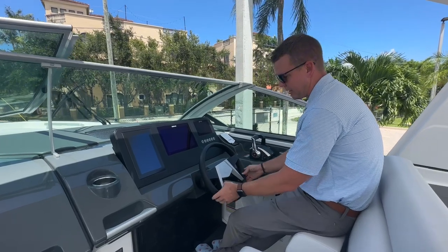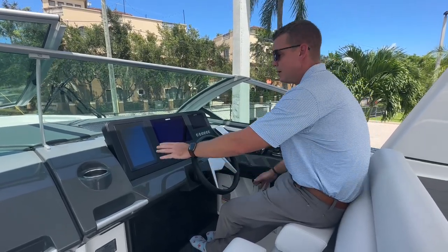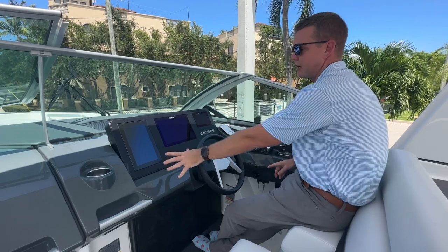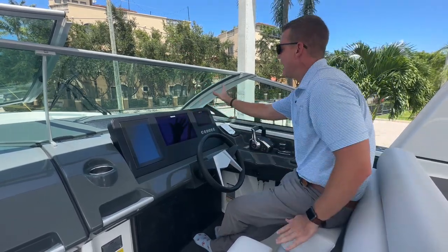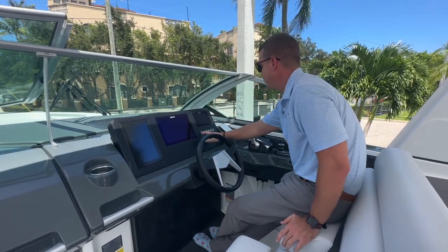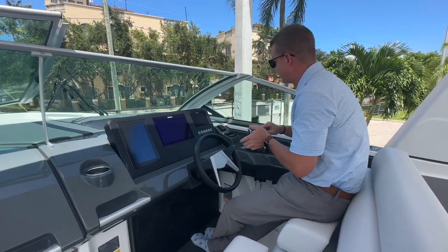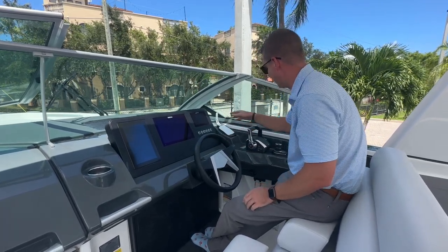Beautiful design in the steering wheel — it's actually an Italian manufactured steering wheel, a nice statement piece at the helm. My left tablet controls all of my systems on board: the extendable sunshade, pumps, lights, and switches — everything controlled at the left tablet. There's a Simrad multifunction display in the center, and the engine diagnostic screen on the far right. I also have a couple manual buttons. There's also an inductive phone charger — I can slide my phone right in there and get it charged up for the day. Trim tabs are just in front of the phone charger.